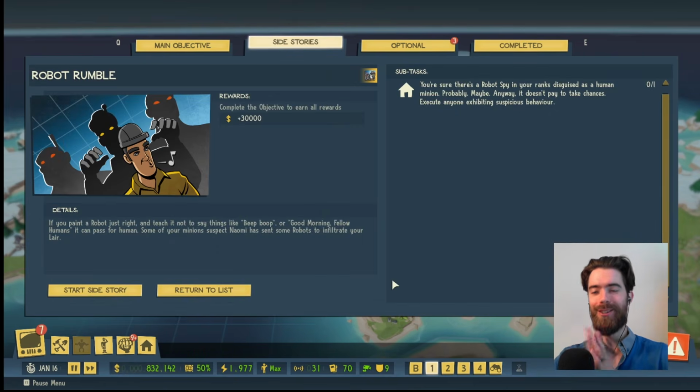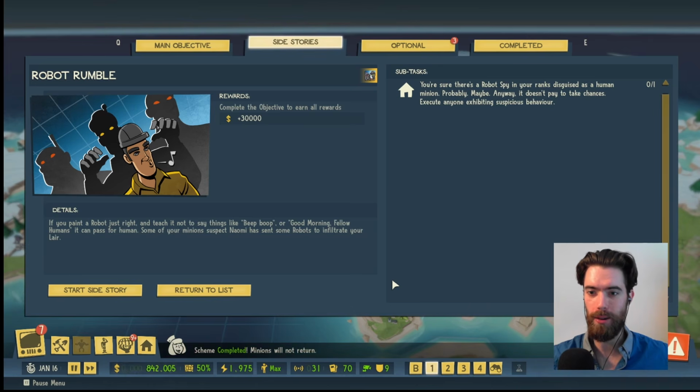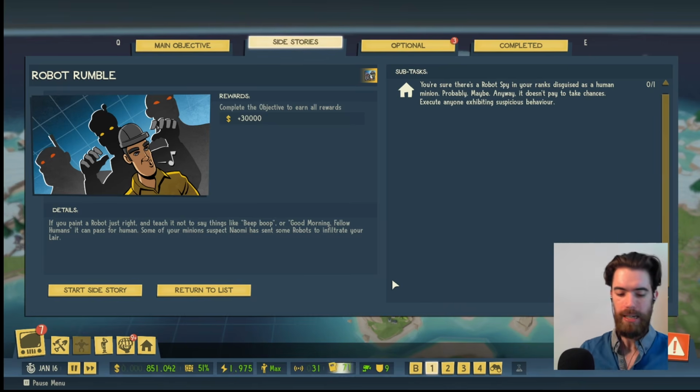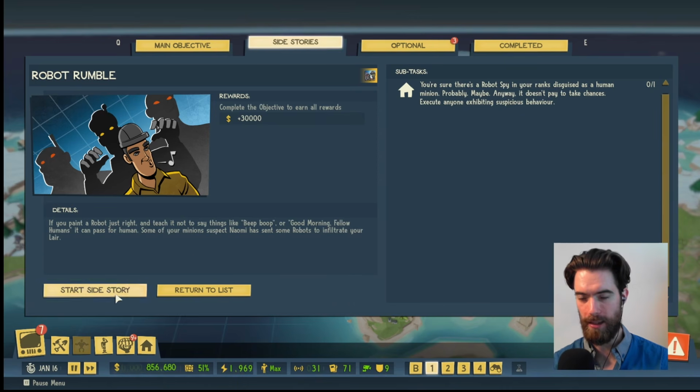Ooh, but we are not done yet. Robot Rumble. If you paint a robot just right and teach it not to say things like beep boop or good morning, fellow humans, it can pass for human. Some of your minions suspect Naomi has sent some robots to infiltrate your lair. Has she had the improved technology, teaching her robots to whistle aimlessly like the rest of my minions?